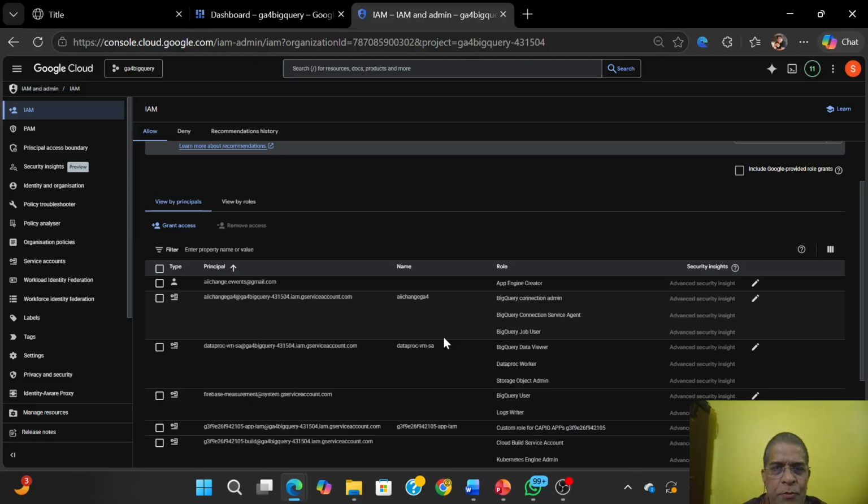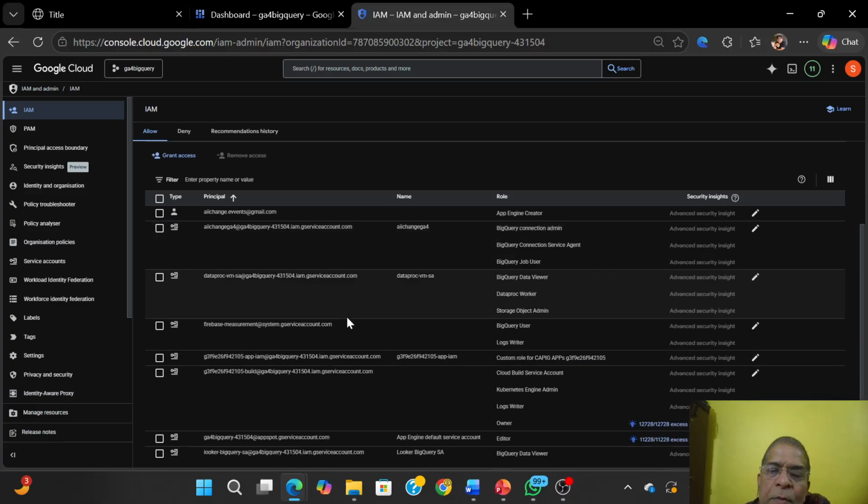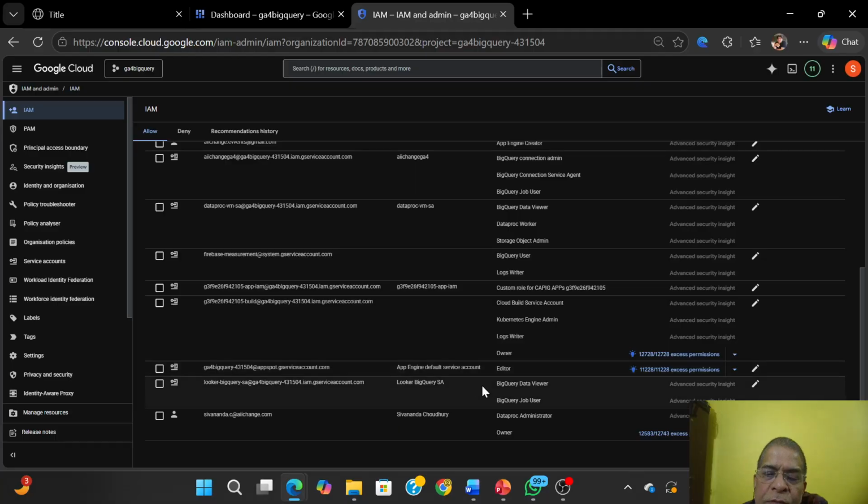Once you log in as a physical user using your email ID and go for any project, suppose we are going for the project data engineering, and I'm going to use Dataproc today, then I have to create one service account. See, now I have created one service account, and here is where I have given the role. From the role, I can read out which service account I'm using it for. This is Dataproc Administrator, but for Dataproc Customer, I have created one BigQuery user. This is what I have created it for.